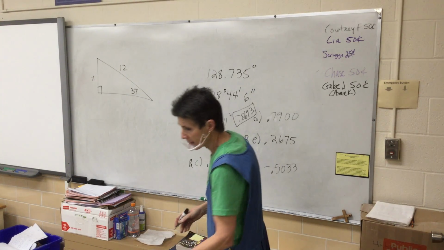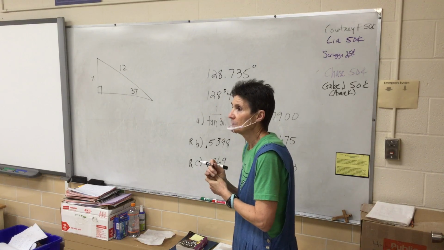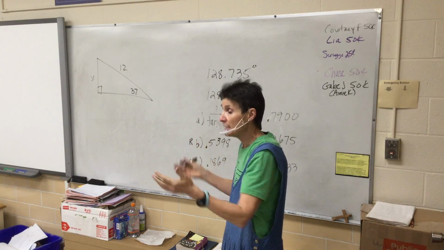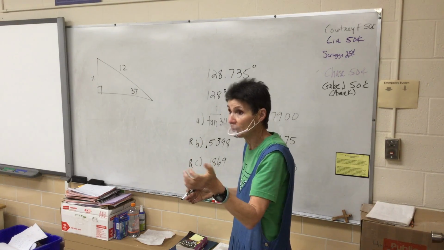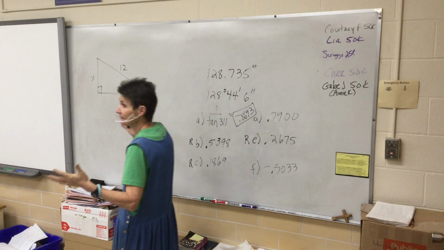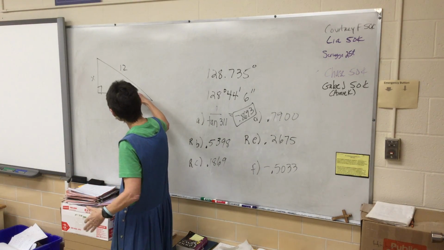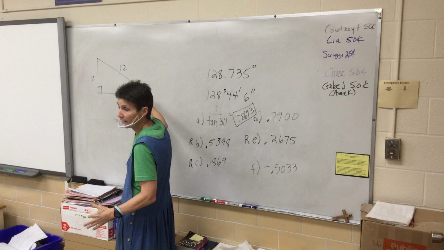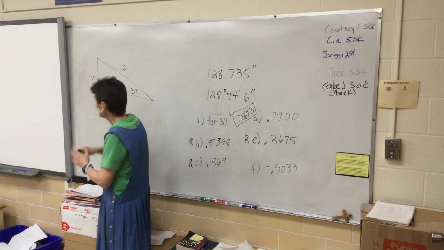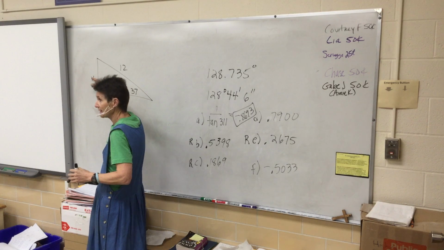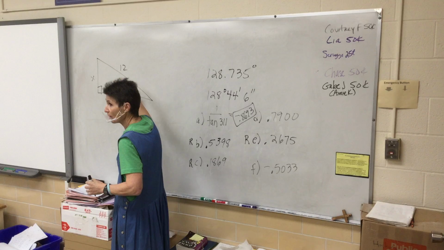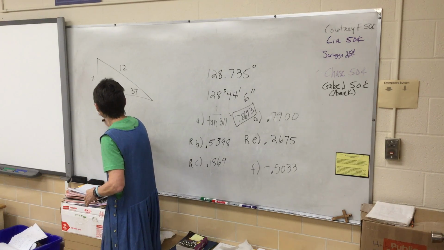All right, who knows what I have to do here? Oh, well, I need to write an equation. And when I write my equation, I have to pick whether it's going to be a sine, cosine, or tangent equation, and it is sine. Because this angle is the important one, and this is the opposite side. If you're crossing through the triangle to get there, it's the opposite side. So that's your opposite side, and this is your hypotenuse. So sine 37.